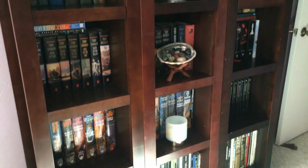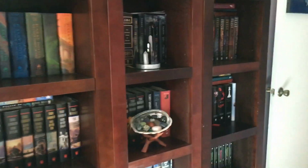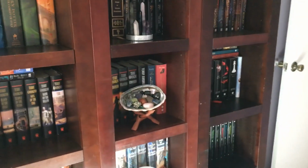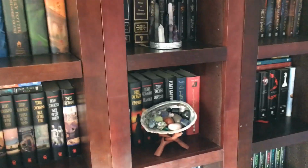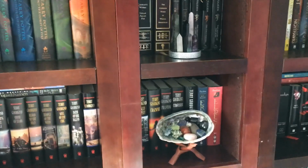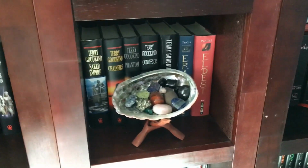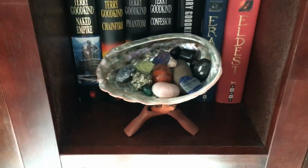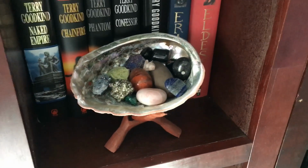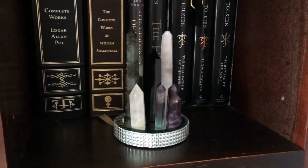My other bookcase with some of my books. I do love to read. My husband bought me a tablet several years ago, and I was so reluctant. Like, I am not going to read on a tablet. No way. I love the feel of a book and turning the pages. But I have to admit, I really love it. It's so nice to be able to read at night and not have the bedroom light on. I can just download whatever I want. And I was running out of room for all my books anyways.